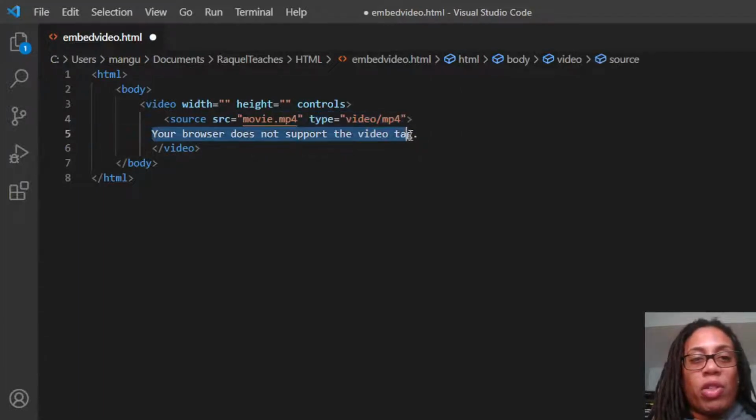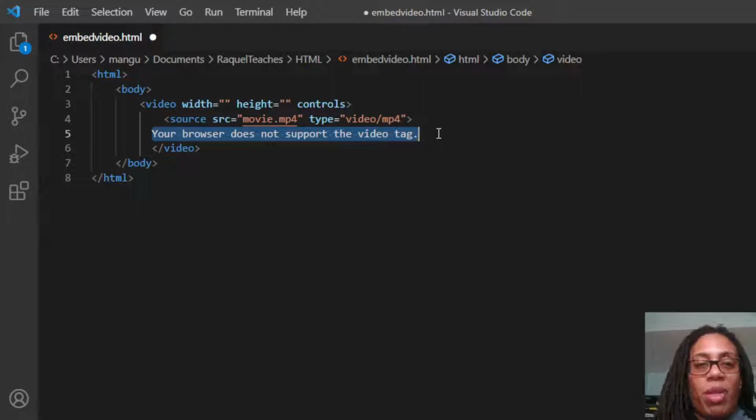And this is kind of like alternative text. So what happens is if this tag is not supported by the browser that the user is working with, they will see this message that says your browser does not support the video tag, or whatever message you embed in there. Okay, but that is the basic setup of the video tag and how to set all the attributes.